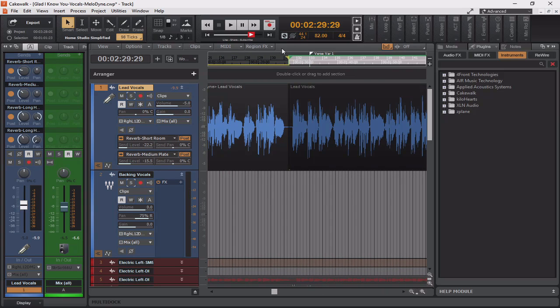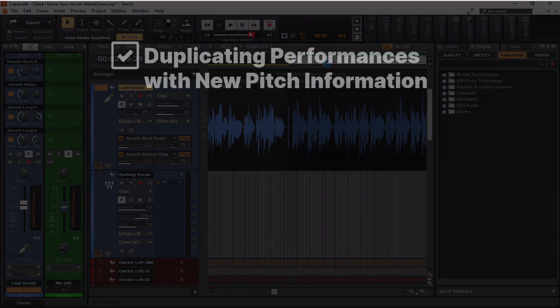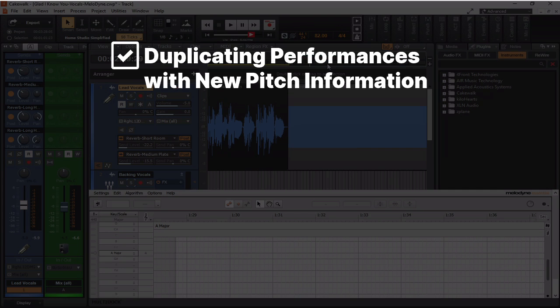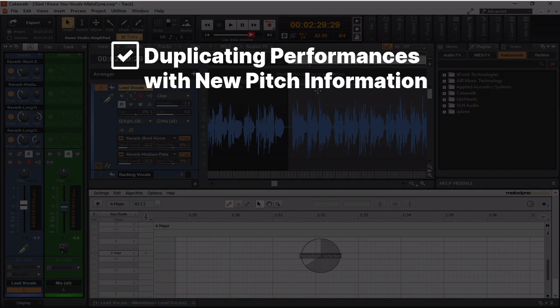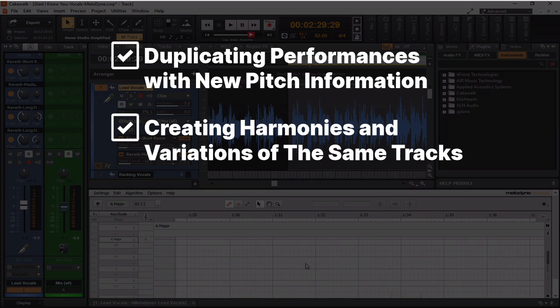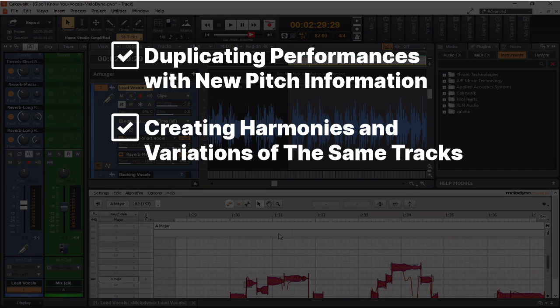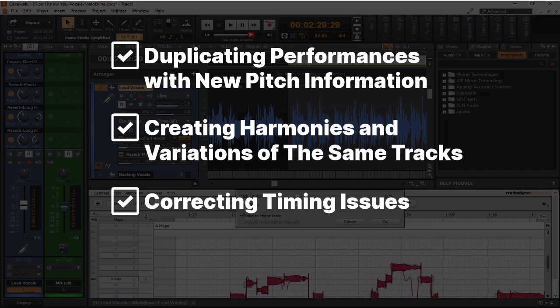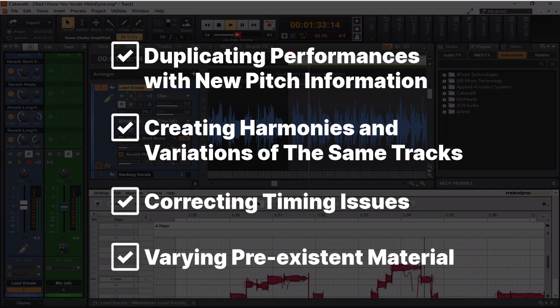Here are just a few examples of other creative ways that you could use Melodyne. For instance, the creation of second voices or entire ensembles from copies of the original track. The introduction of melodic or harmonic variations when phrases have been repeated. You can even use it for correcting the timing of drums and bass. Take a deep dive into your drum tracks and you can actually tidy up rhythms and use quantization techniques to alter them. And going even a step further than that, you can literally create breaks and variations in those same drum loops. Now, aside from the few examples that I've just given you, obviously it shines on pitch shifting and time stretching as well.